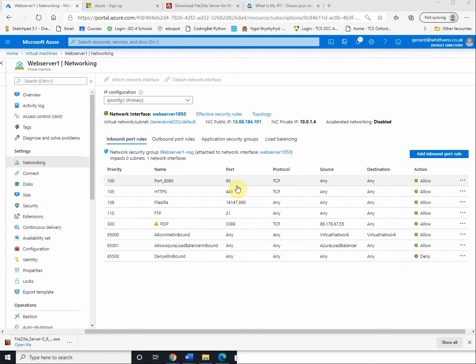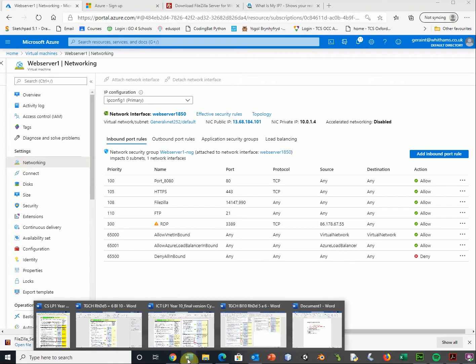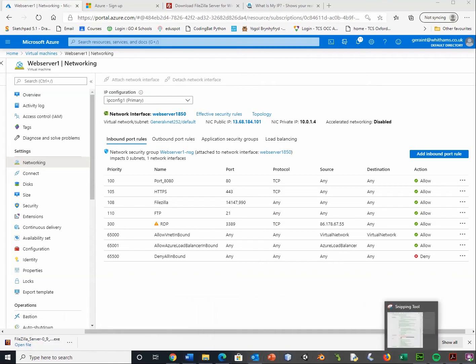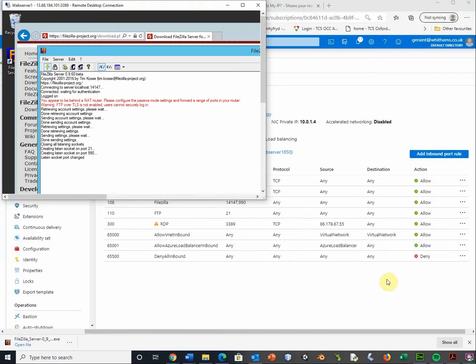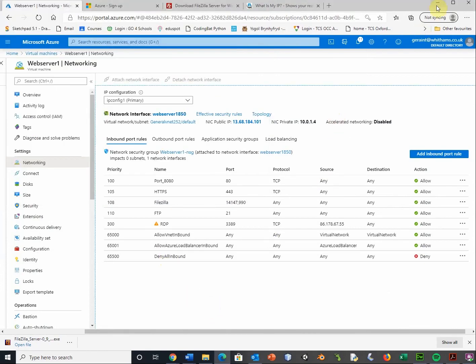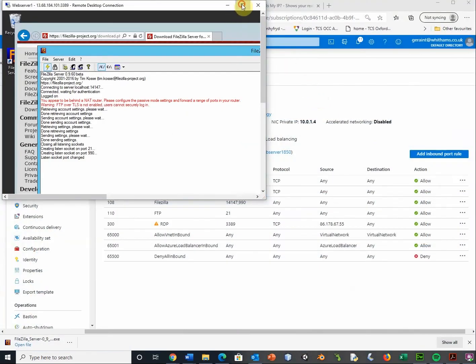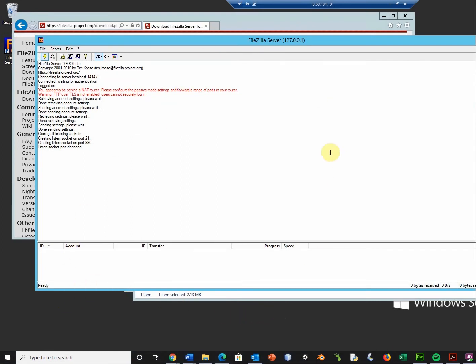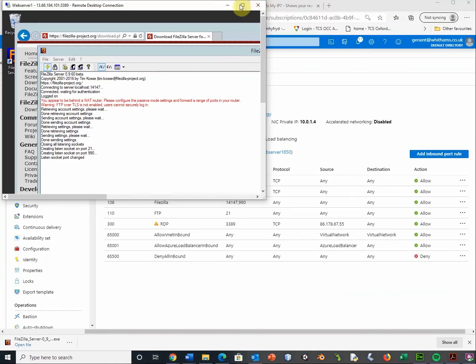Okay, now once these have been specified, everything should be pointing into your server that needs to be. But what we will have to change is the internal firewall on the server. So we're just going to go back onto the server now. Okay, and we're going to bring up Windows Firewall. Oh, hold on, I just need to bring the server back up. There we go. Still just trying to bring the big screen up.